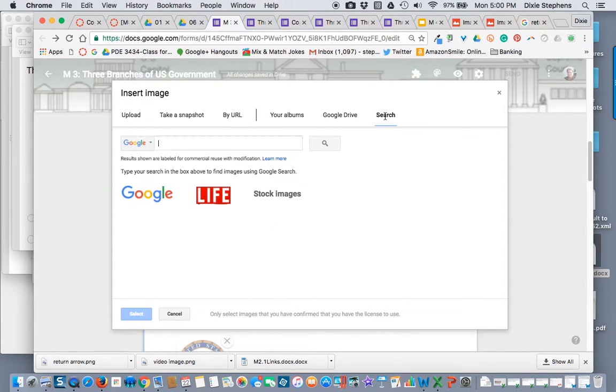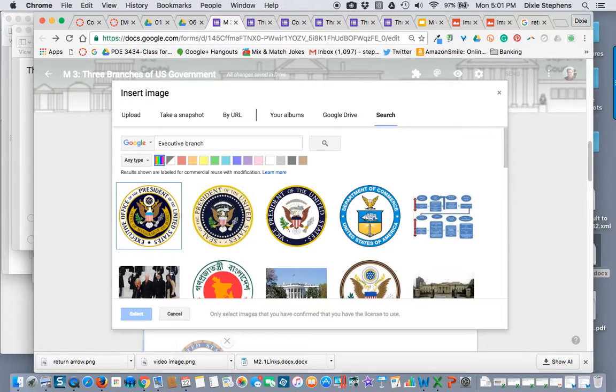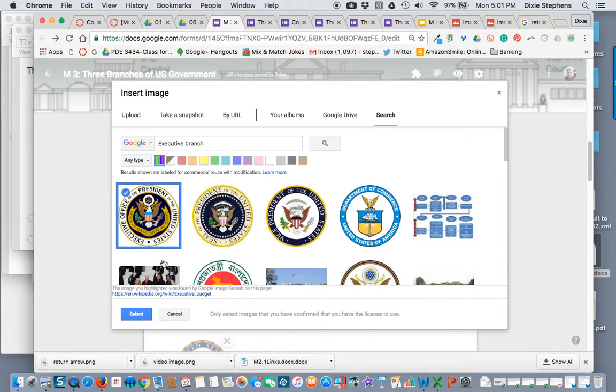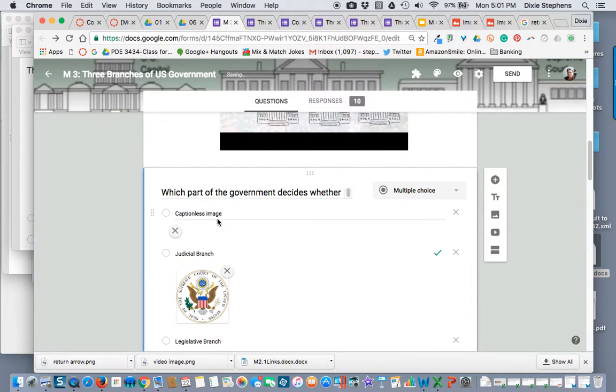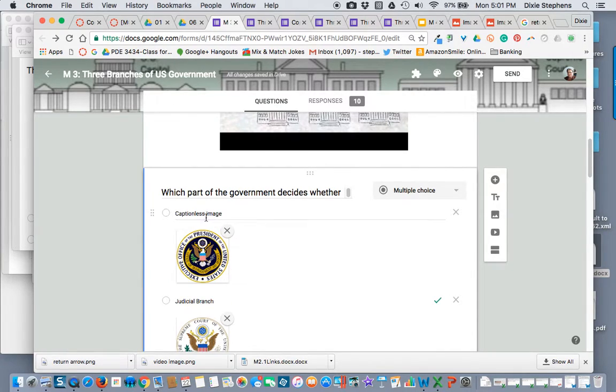And again, I'm going to do a Google search, but you can search live for stock images. And that was executive branch. And I believe that's the one I used. And I select it, and it says captionless image, so it's saying that you could put an image there.